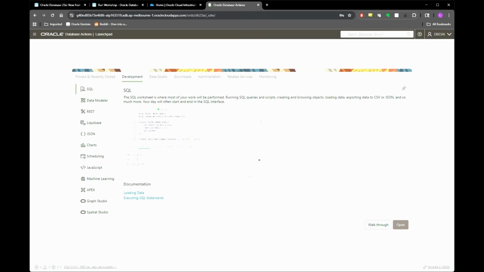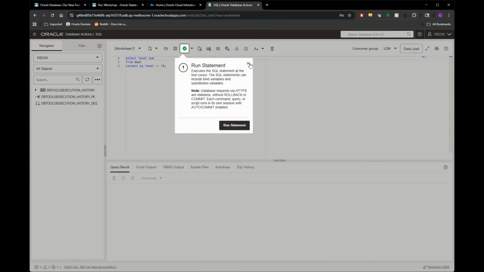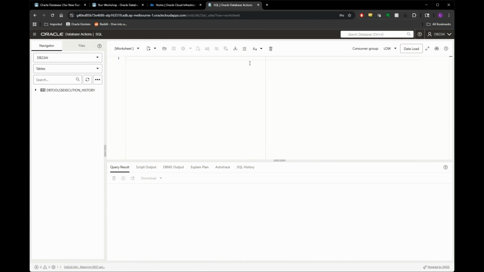We're going to click SQL to open the SQL editor. And now we can create some tables for our demo. We'll create a people and relationship table, which will be our vertices and edges of the graph.